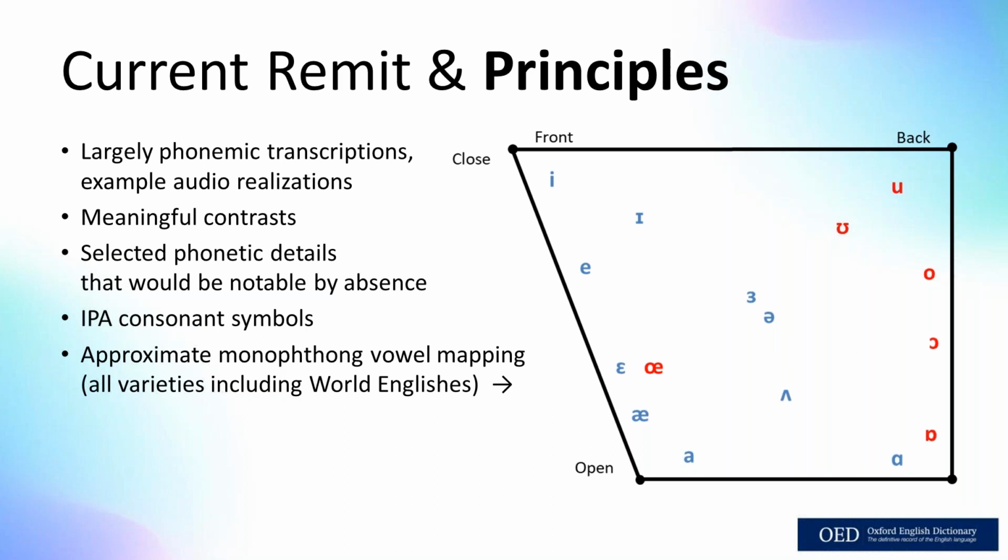And that starts with, for example, the difference between the British A and the US ash trap vowels. But as we've expanded our coverage of World Englishes, we've been able to represent further qualities. On the web page that introduces our models, we have this vowel quadrilateral that you can see on the screen, which shows the approximate mappings of the monophthongs, with the typically rounded vowel qualities in red and the typically unrounded ones in blue. So on that note, I'm going to hand back to Catherine to talk about the British English model.